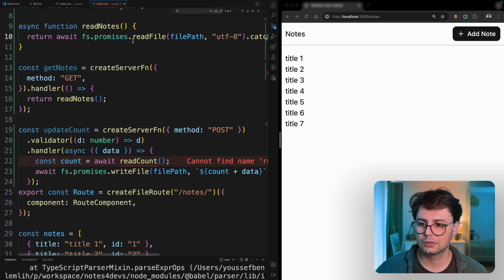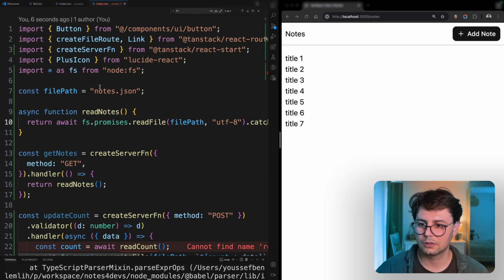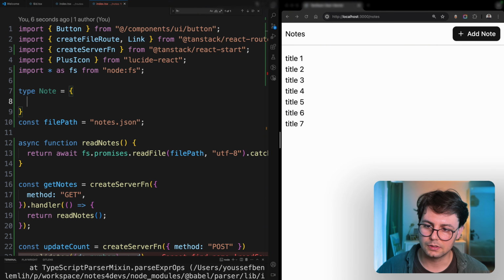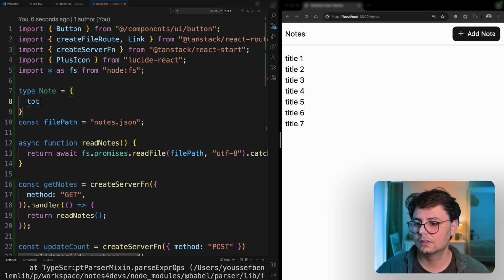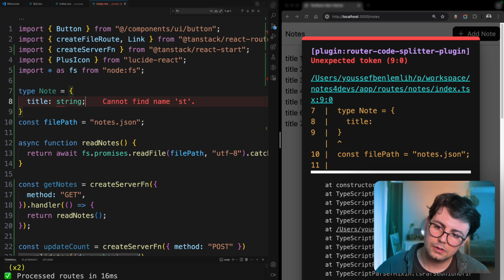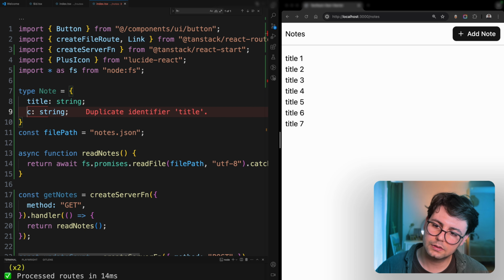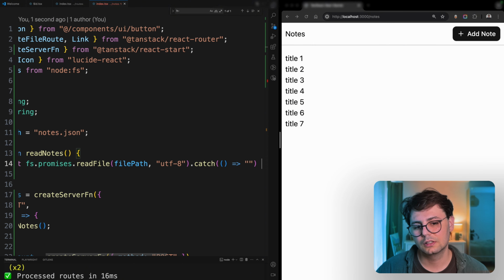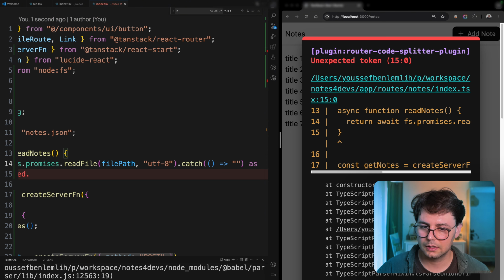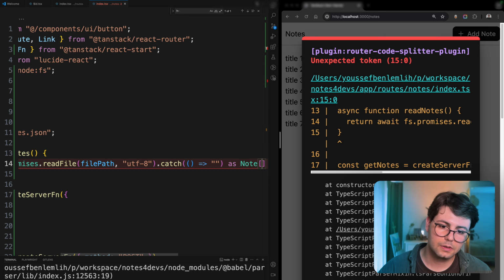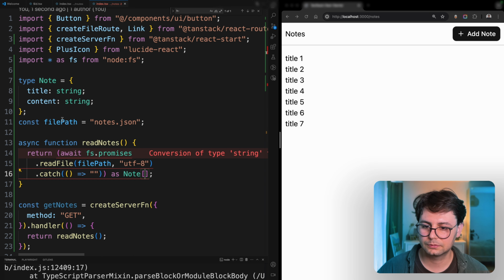And this should return, I think also define a type. This is going to have a title, which is a string, and a content. And let's just say this is going to be a list of notes, so note array.